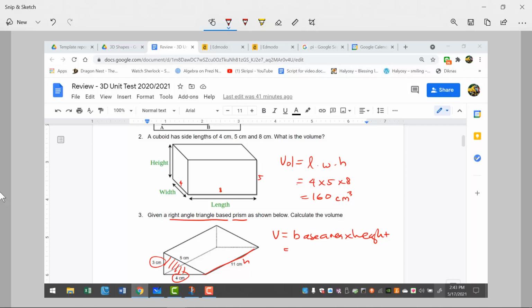Because this is 3, 4, 5, remember Pythagoras, right? So this is a right angle triangle, and 3 and 4 in here will be the base and the height. So we get 3 times 4 divided by 2. We know the area of a triangle is base times height divided by 2, right? And then times it with the height, which means the height of the prism. Okay, so be very careful. The base area means you calculate the area of the triangle, and the height here is the height of the prism, which is 11, right? So I can just cancel this one. It's 2, right? 3 times 2 is 6. 6 times 11 is equal to 66 centimeters cubed. Sorry, it's volume. Okay.